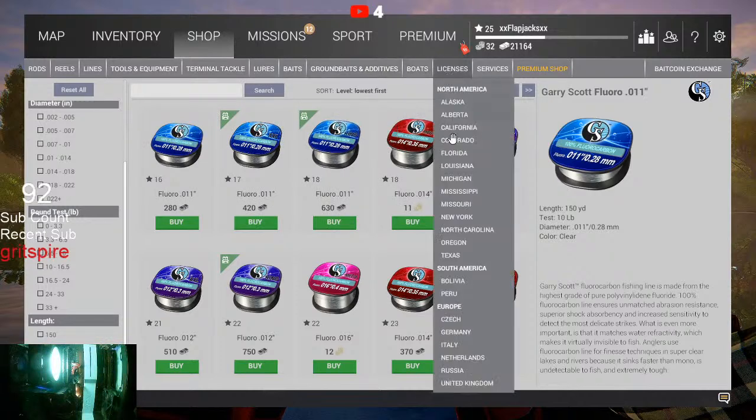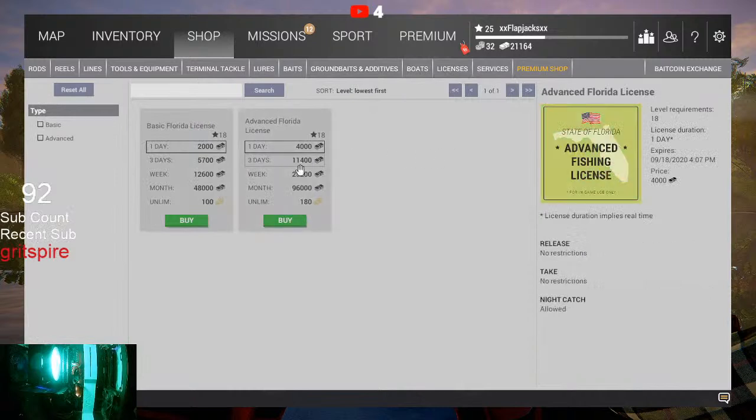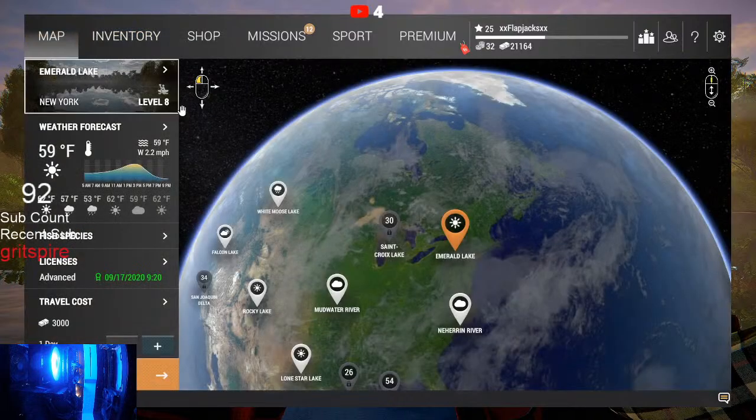We do need our license. So that's gonna be 1 day. I like how it's 180 for unlimited. We might save up coins for that. That could be a really good time.